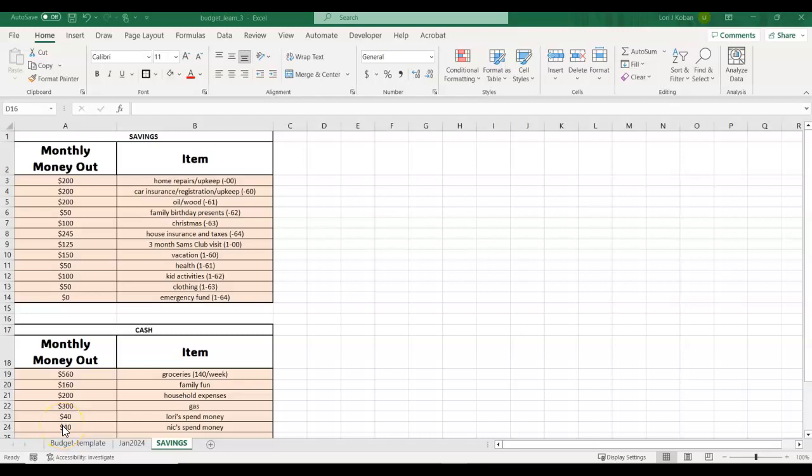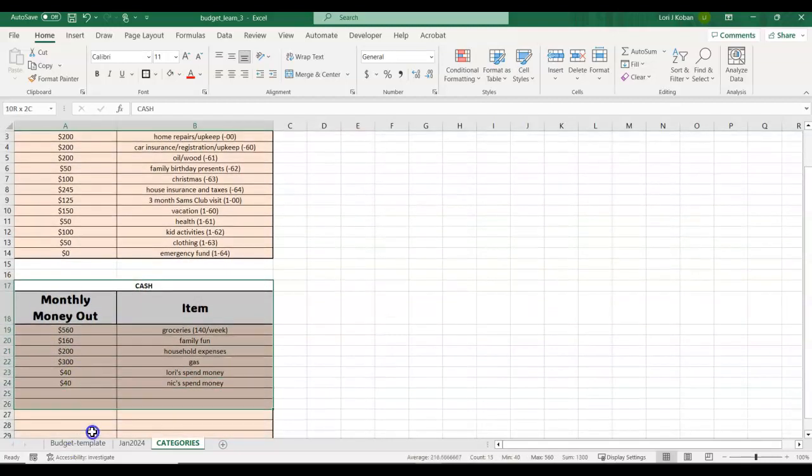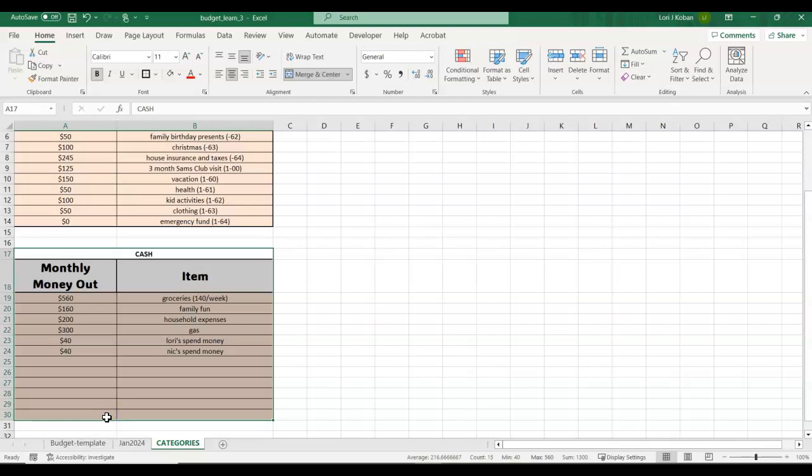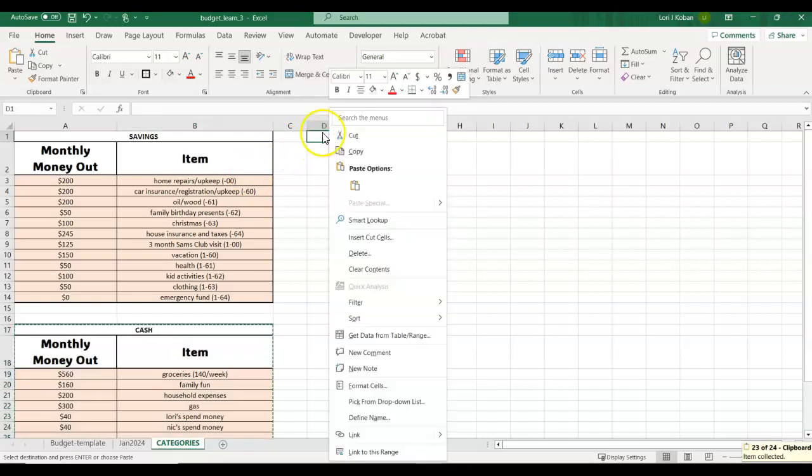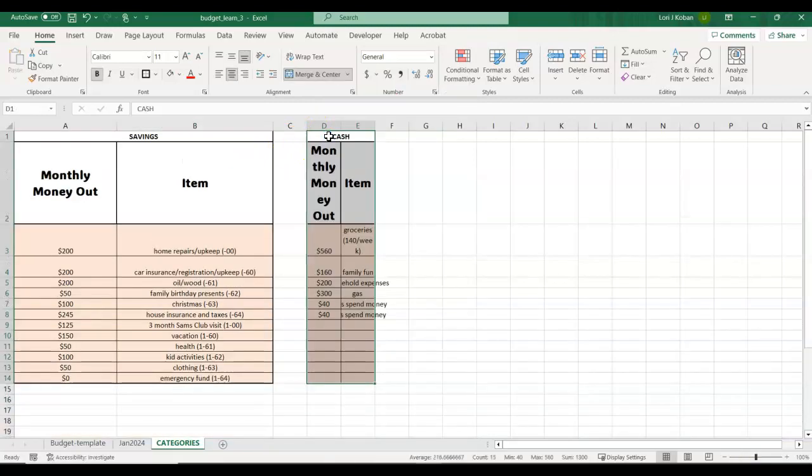Let's come back to this savings tab and notice that we now are not just savings, we now have added the separate category. So I'm going to double click on that tab and change the title to categories. Also, I would like to put the cash category up by the savings again. So I'm going to cut and paste. So Control Z, because I want to completely get rid of it. Now I will come up to cell D1 and I will paste, Control V.